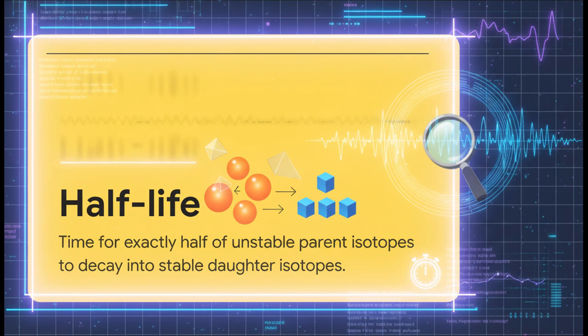Inside a rock sample, you have billions of unstable radioactive atoms, and we call those parent isotopes. Over time, these spontaneously decay into stable daughter isotopes. Now, while you definitely can't predict when one single isolated atom is going to decay, the decay rate for a massive group of them is completely 100% predictable. That specific amount of time it takes for exactly half of the parent atoms to decay, that's its half-life, and it acts as our ultimate geological stopwatch.